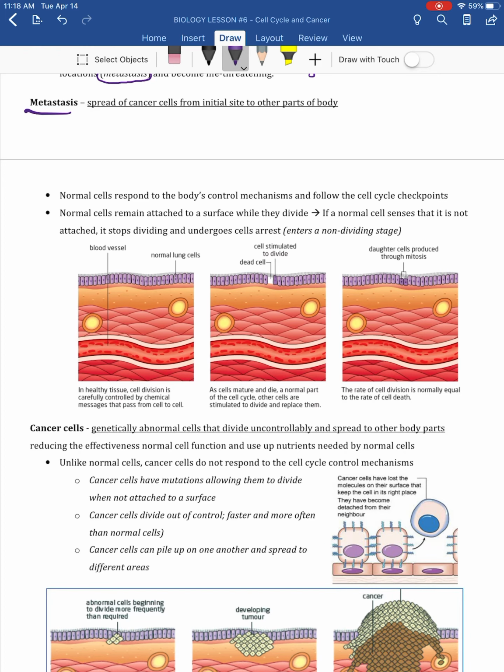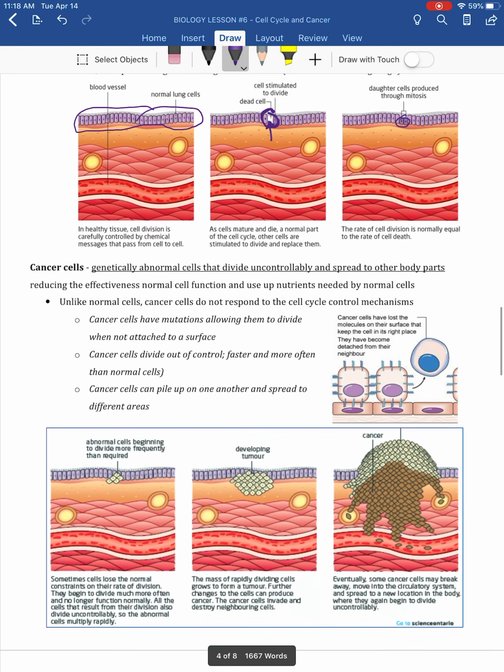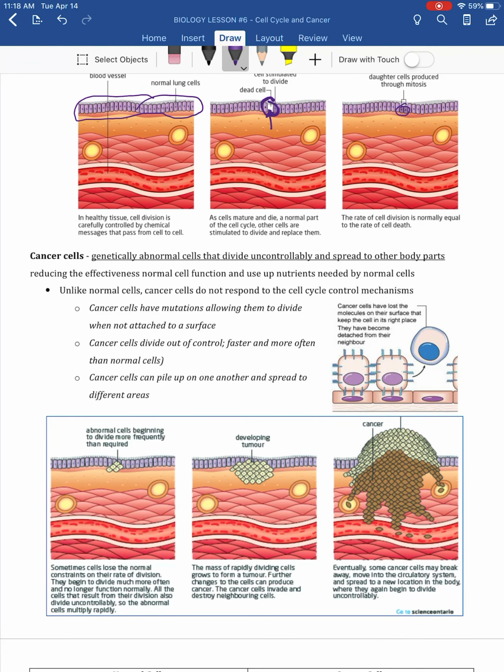So you've got your normal lung cells. See, they're nice and purple here. And then you've got a cell that dies, and so there's a space, so that cell can divide, and now these are daughter cells. Say, for instance, we've got a situation where those new daughter cells, these guys, had something wrong with the DNA. We're going to have a situation that I'm just going to describe right now. So I'm going to move this up, and we've got both pictures on there now.